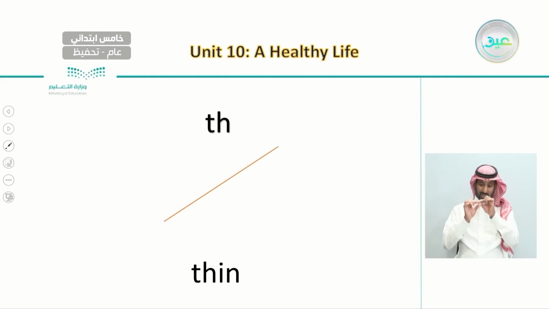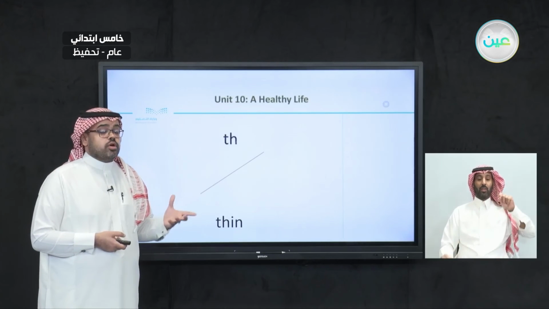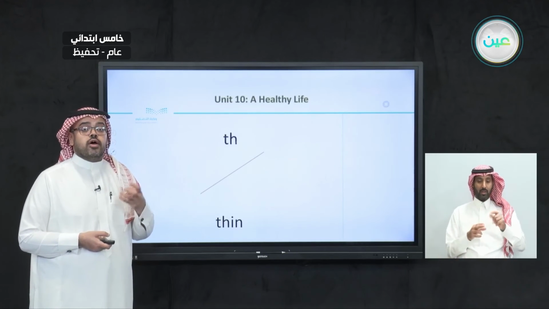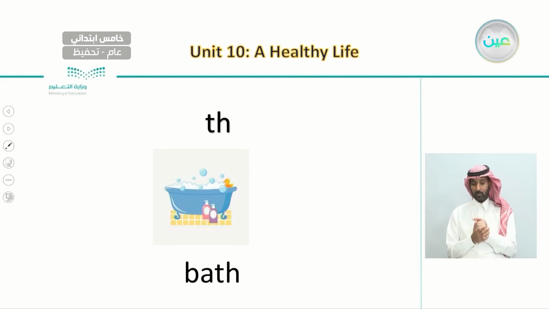Also, with T and H, we have the third word, which is thin. Thin, say after me, thin, as in thin line. Thin starts with the sound of TH, which is th, thin. And then we have the last word with the th sound, which is bath. Bath, say after me, bath. And bath here ends with the TH sound, which is th, bath.